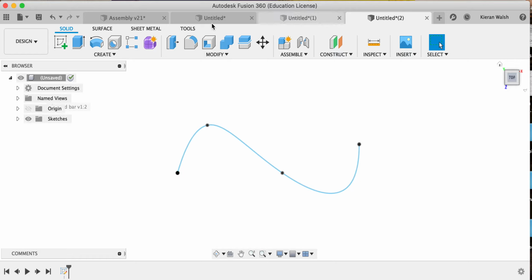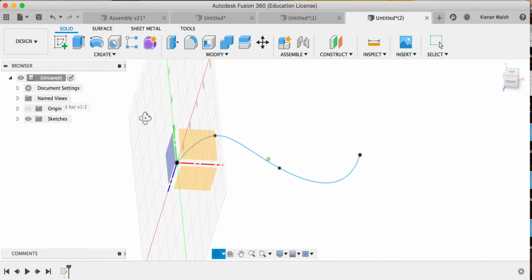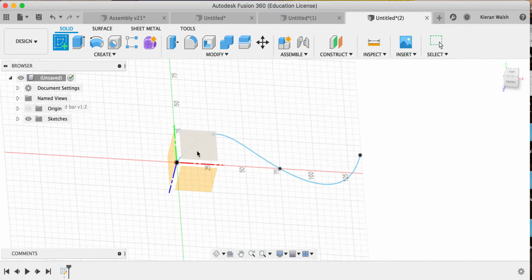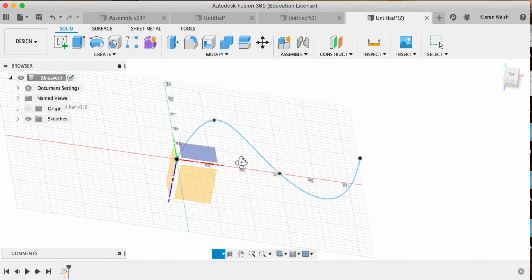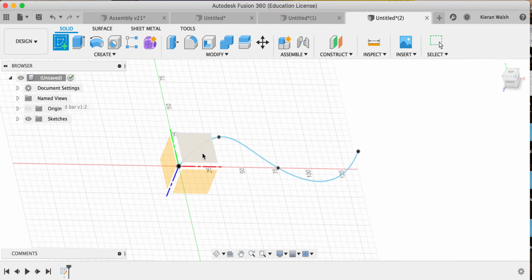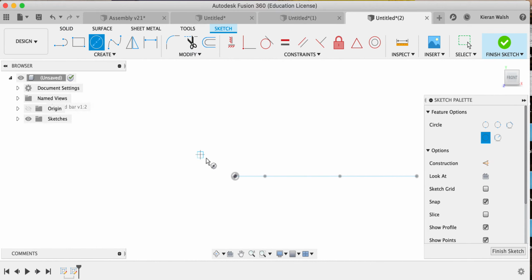I finish the sketch. I now want to add in the profile by clicking on New Sketch. And this time I want to add the profile at 90 degrees to the plane that you drew the original path on. So for example, you drew the path on this work plane, and now I'm going to create my profile on this work plane. I will draw it just at the end of the line, which creates the path.